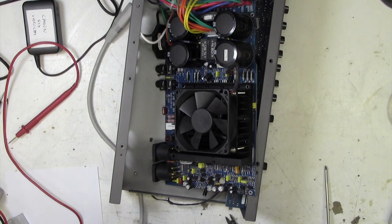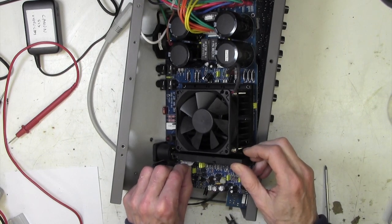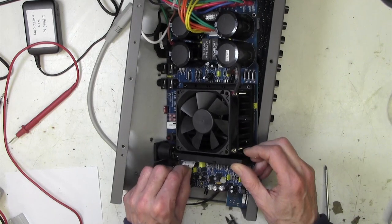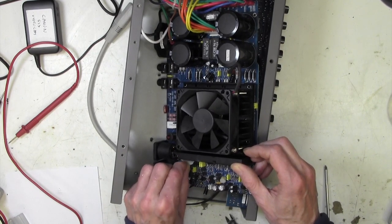The other thing you can do sometimes, which I will just try, is you can stress the legs like this, and sometimes you get lucky and they kind of break because they're not really designed to do this kind of thing. It'd be quite nice if that did happen and we did get lucky. We're not doing any damage to solder joints underneath.